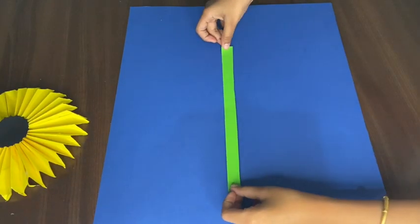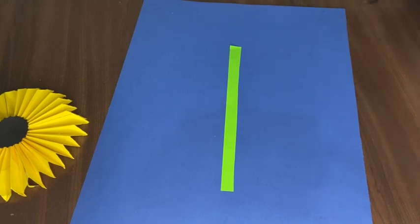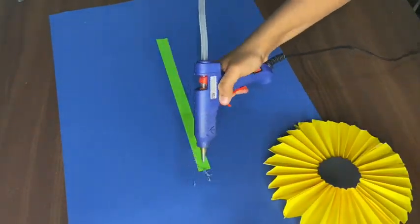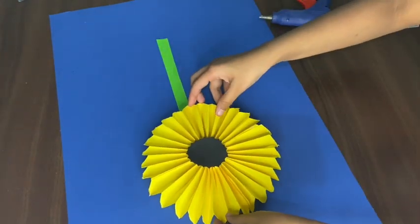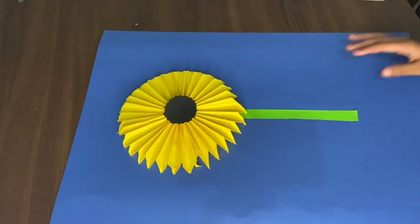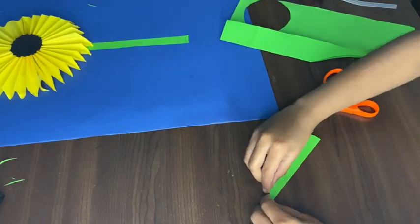Now take a chart paper and stick the stem. Also, with the glue gun, stick the sunflower. Now cut a leaf and fold like this.